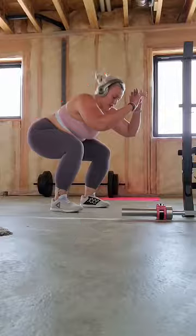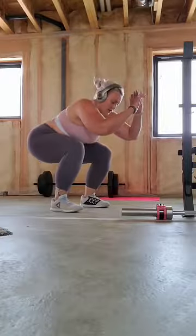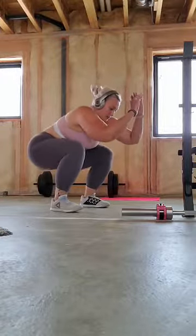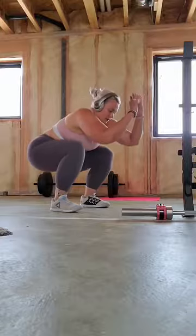Couch stretch is a great stretch to help with that, as well as just working on your ankles. Sitting in a squat or stretching out your calf and soleus is a great way to open up that squat. And right now, with your mobility and current ability level, I would say we probably want to end that squat right about here.